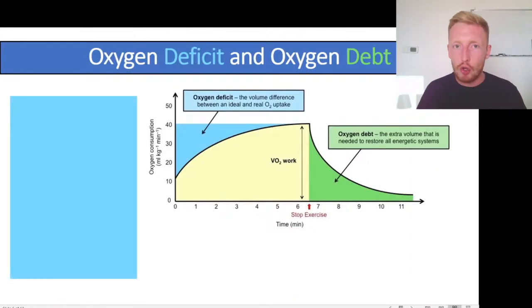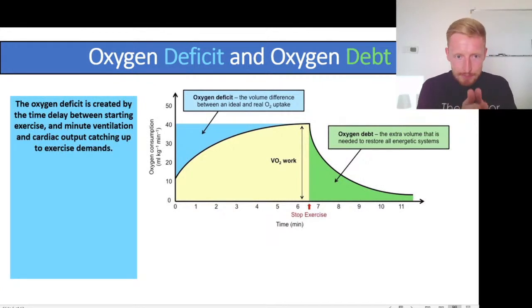So here's how it might look on a graph. So in this blue section here, this is the deficit which creates the debt that we end up repaying. Now in this blue section here, you can see this void whereby our VO2 work, this sort of curving up yellow segment, we could call it. We've got this void whereby exercise is requiring demands at the level 40. But we haven't got it because we're still at resting levels.